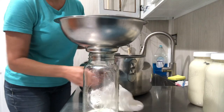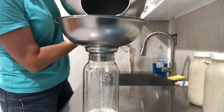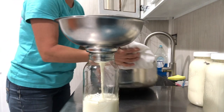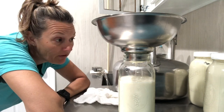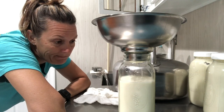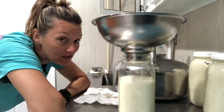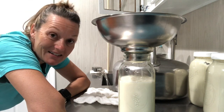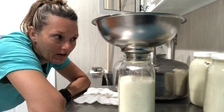So cool. Okay, so new filter is in there. You can see it's flowing through a little better. All right, so just a little more than 5 quarts, or 1 gallon and 1 quart. She's doing good, she's doing better. She's also about a year into lactation and she's not a big producer, especially for a Holstein. So I'm very pleased with what I'm getting. I hope that she can limp us along until Hazel calves in July.